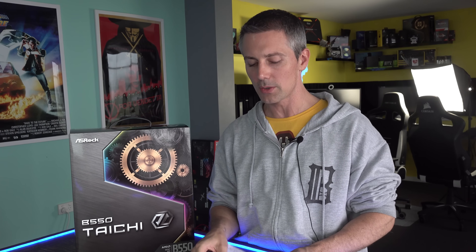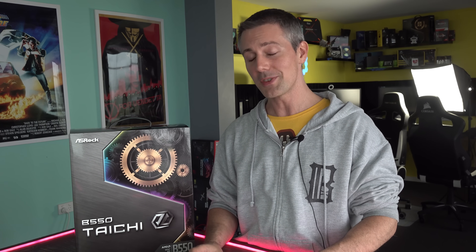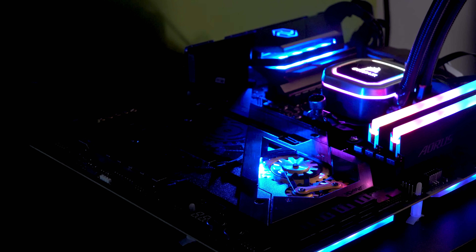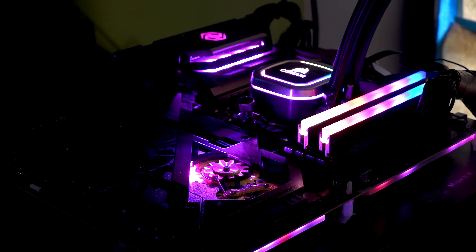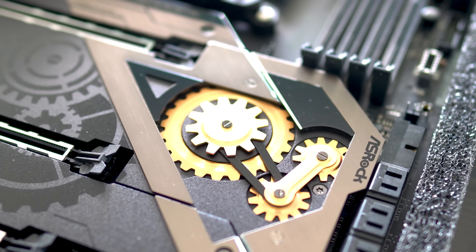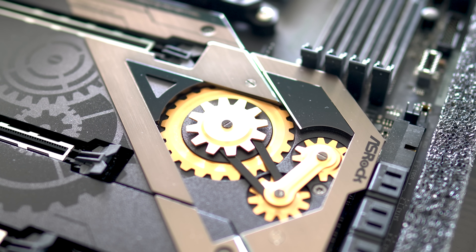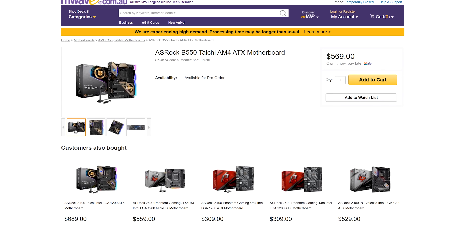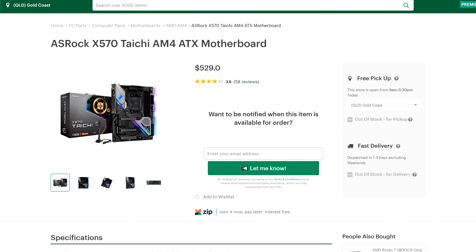With all that out of the way, we come to the most important part: price. You'd think B550 would be the value lineup like B450, but this time there's a massive range within B550. This board is pretty much top of the line, even going higher than the X570 Taichi. B550 is kind of cut-down X570, but it can be better for a lot of people — especially if you just want a single PCIe 4 NVMe drive and an upcoming RTX 3000 card. The B550 Taichi is $280 USD (569 AUD), versus the X570 Taichi at $300 USD (589 AUD), though I did see the X570 on sale for 529 AUD. At those Australian prices, I'd go with the X570 Taichi on sale.